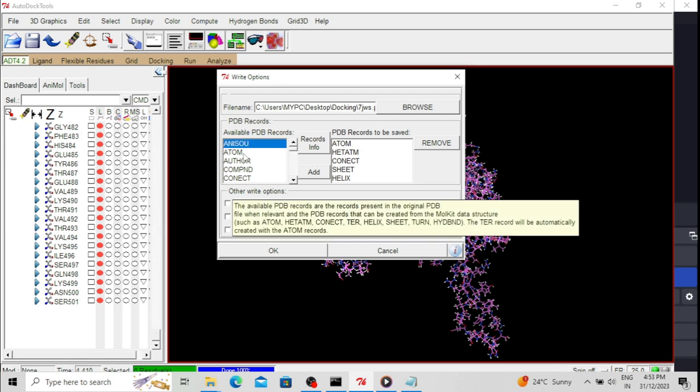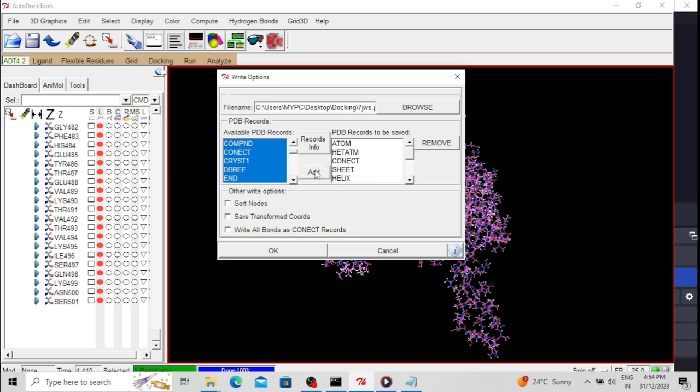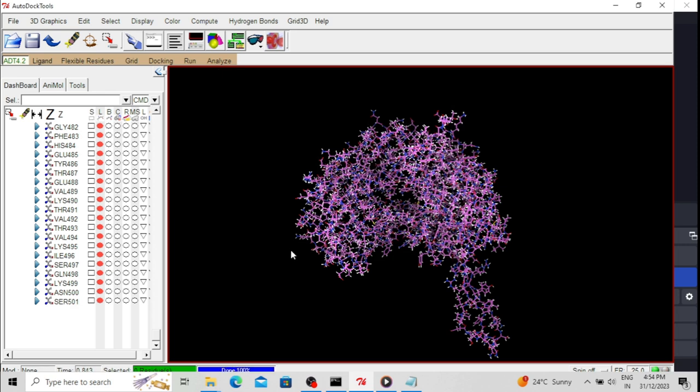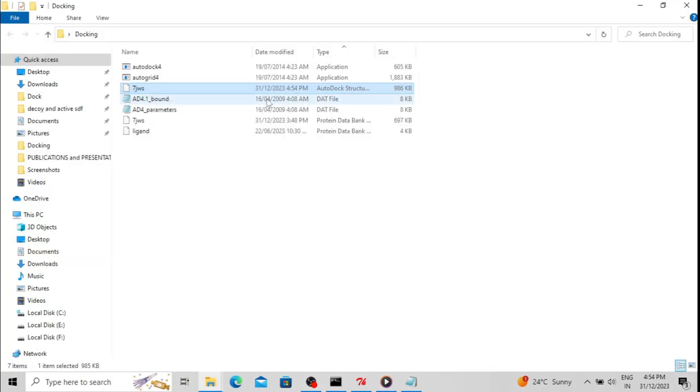Select all these, up to the end, add, and okay. You can see the 7JWS is present in PDBQT format. Initially it was in PDB format. Now it has been converted into PDBQT format.